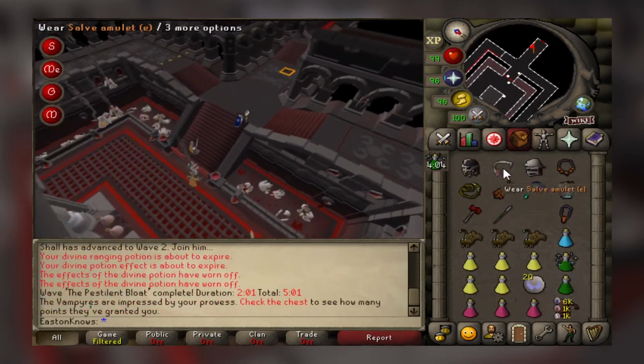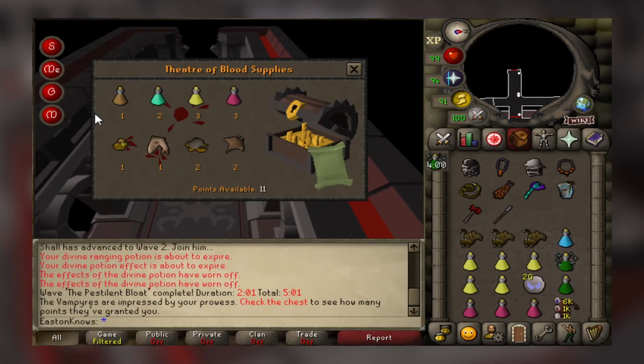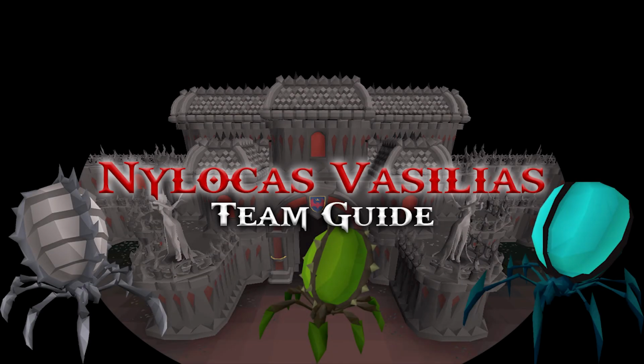Before the entrance to the third room, players will notice a reward chest. Inside the chest are supplies players can purchase using reward points based off of their individual performance. As it is no longer required, players should drop their salve amulet and purchase 1 stamina potion. When you are ready, progress through the theater for our next challenge, Nilocus Vasilius.